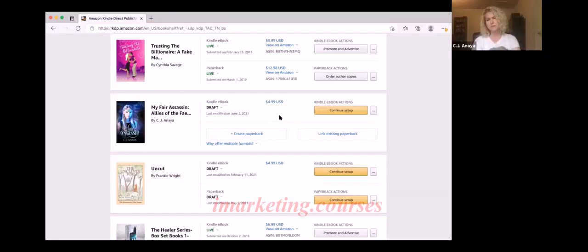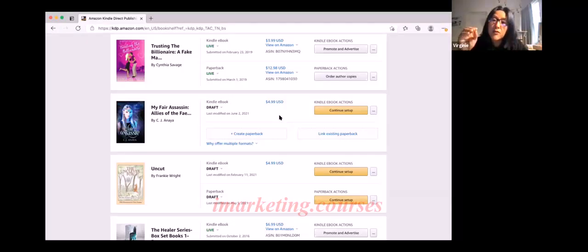You cannot publish a book if it's out of sight. When you're uploading your book, you always need to upload two things: the manuscript and the cover. But you don't have to say publish. You can just upload without publishing it, if that makes sense, Laura.